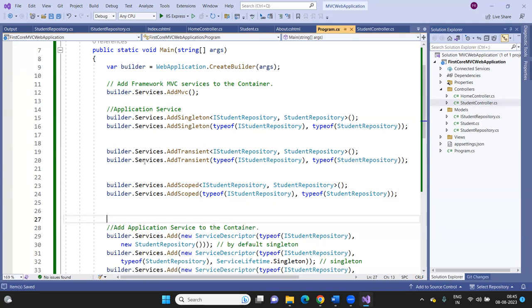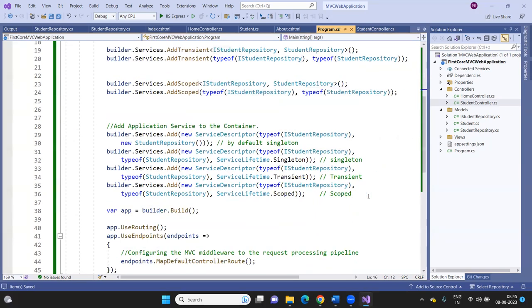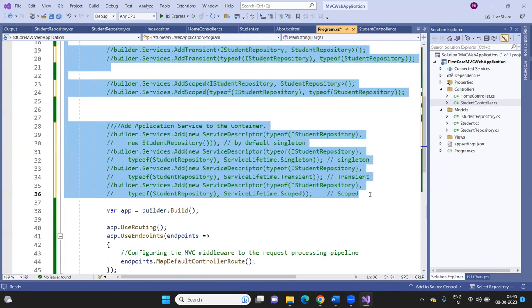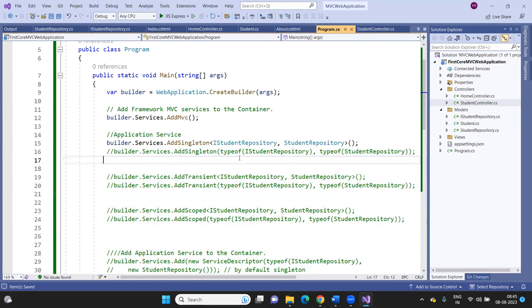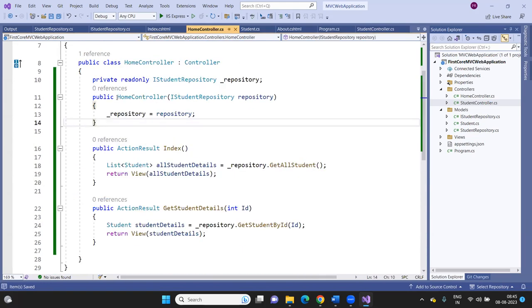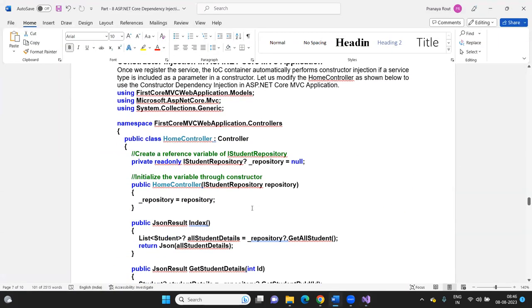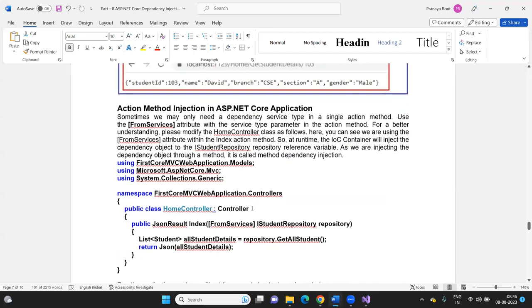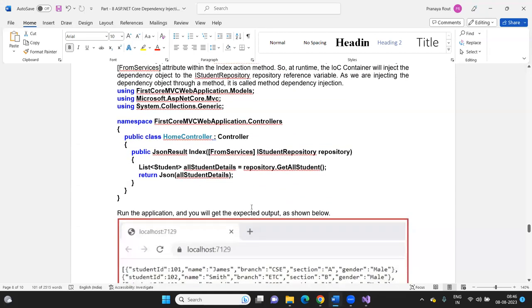So in this case, I'm using the dependency injection design pattern, and here I'm injecting the dependency object using the constructor. Is there any other mechanism? Can I inject the object using another approach? As you know, in the .NET framework we can inject the object in three different ways. What are the options? Constructor dependency injection, method dependency injection, as well as property dependency injection.